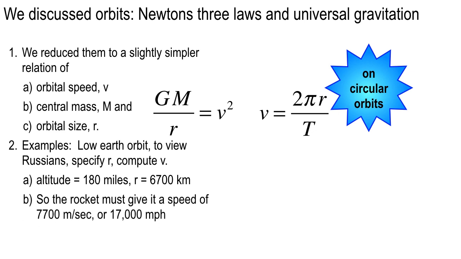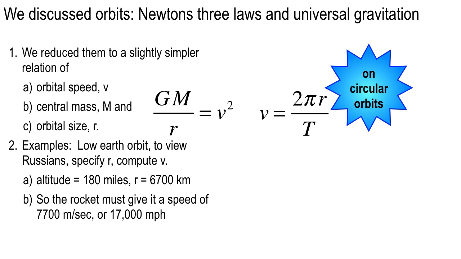All right. So the rocket, to get something up at this orbit, low Earth orbit, 180 miles, you've got to have a speed of about 17,000 miles per hour. So they got to get rockets that'll get them up there. If they don't, it'll just come right back down and splash down in the ocean, and you lost your satellite, which happens occasionally. That something goes wrong with their rocket.